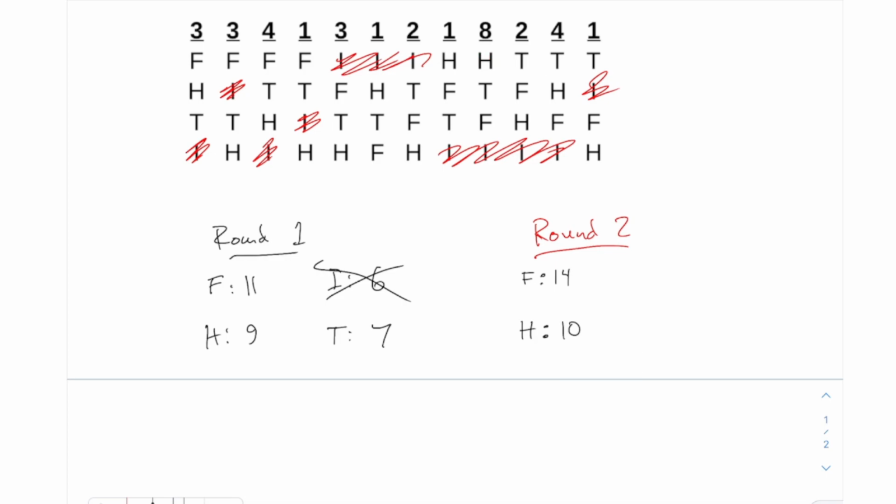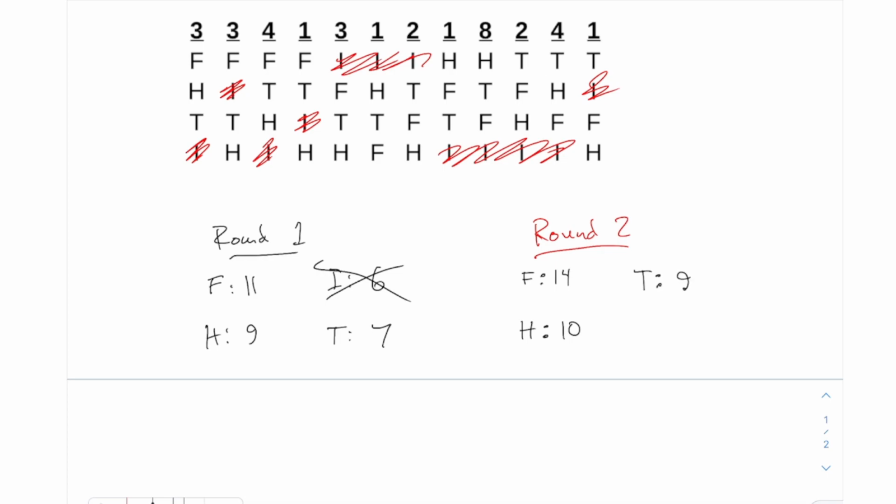And then T in the second round is on top. I'm looking for whenever T is on top. That will be here, which is 2, plus these 3 columns at the end. So that's a 2, and a 2, and a 4, and a 1. That's 9, right? 9 times.